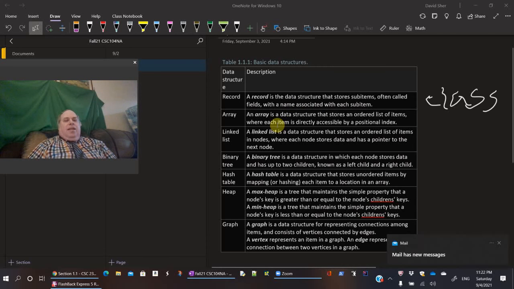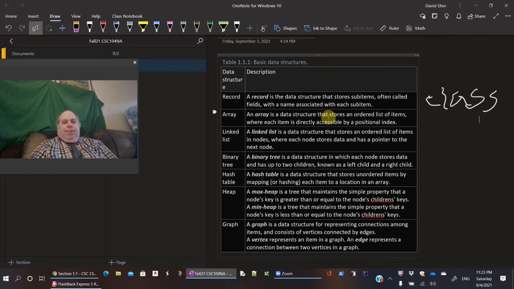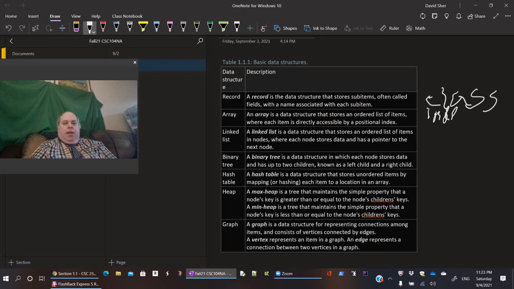Now, an array is a data structure that is indexable and holds items, all of which have the same type. So arrays are indexable. That means you can put something in square brackets and get an element of an array.